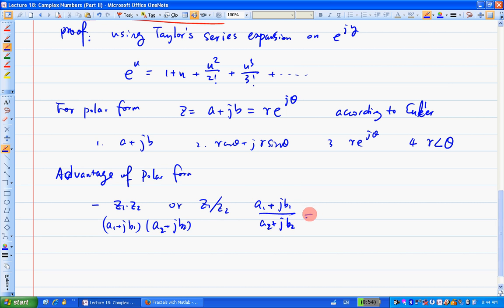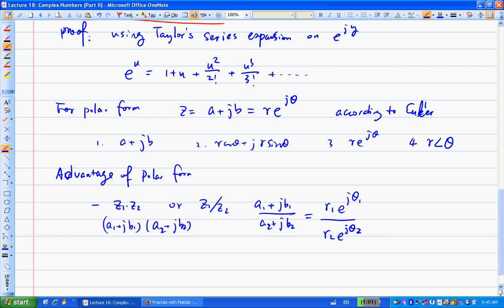When you calculate the division, you see the top one here is a complex number. If I want to convert this complex number using Euler's formula, I need to find the magnitude and the corresponding theta. I should be able to find the magnitude R1 for this complex number, and again an angle, or so-called phase. Does it make sense? Same thing for the bottom one, I should be able to find the corresponding R2 and theta 2.